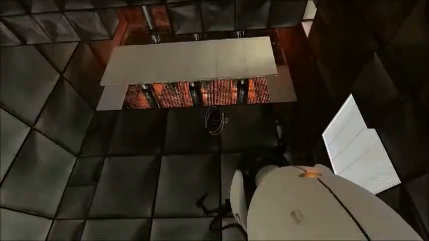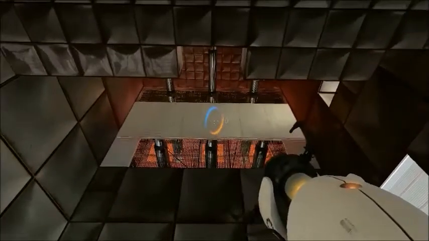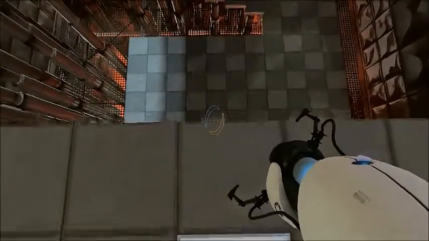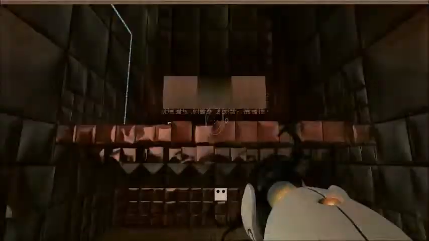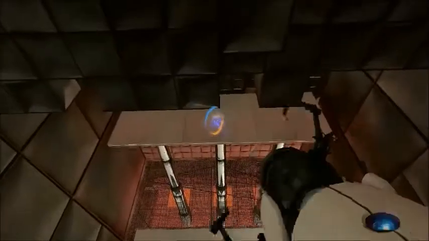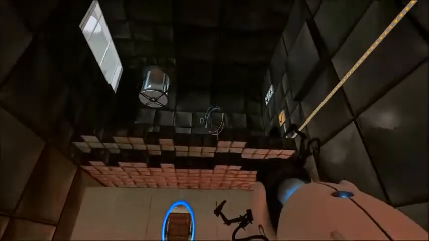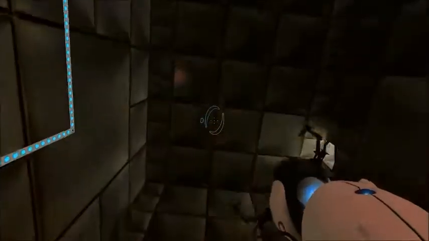So this test chamber here actually involves... fling yourself. Fling into space. This is one of those momentum tests, just like earlier, except you need to place the orange portal yourself. Other than that, it's just a slightly more complex version. As you can see, stepping on the button opens the door up there. Stepping off the button triggers the cube.